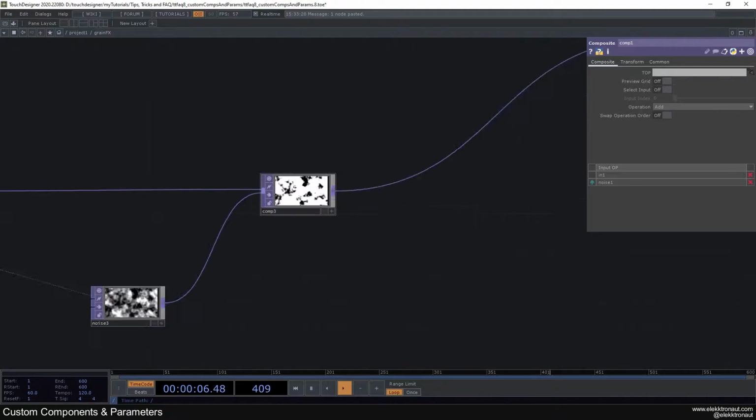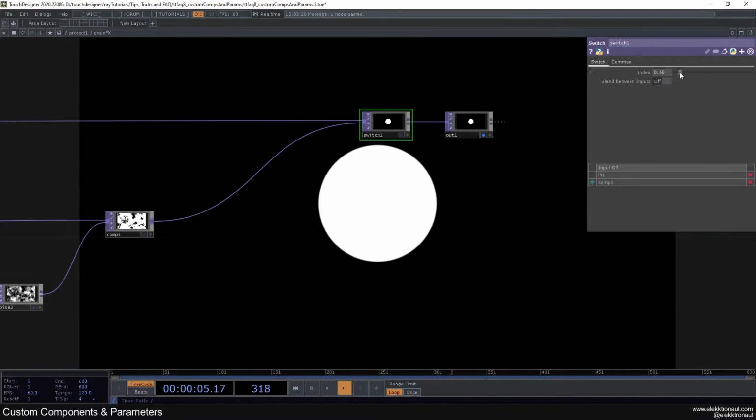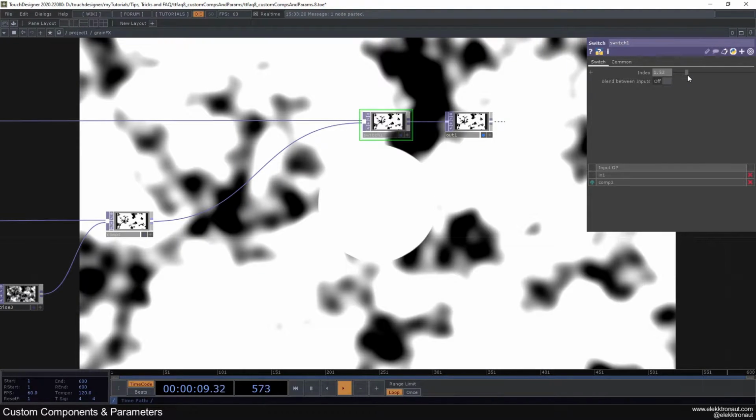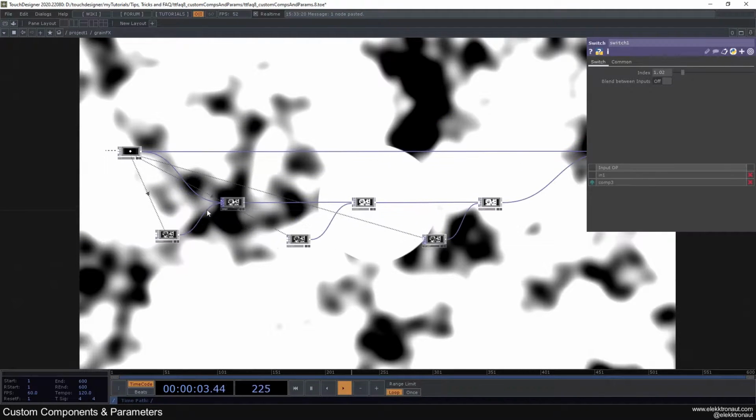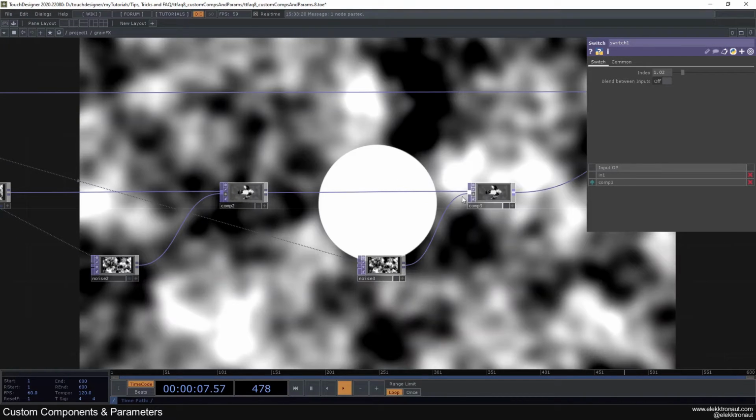So if this is kind of massive noises, and now as you can see here, if I just change the index of the switch, where I'm going to turn the display on here as well, we can just easily switch this like a power on off thing. So I'm going to leave this on because it looks so beautiful. I'm going to bypass these two for now.